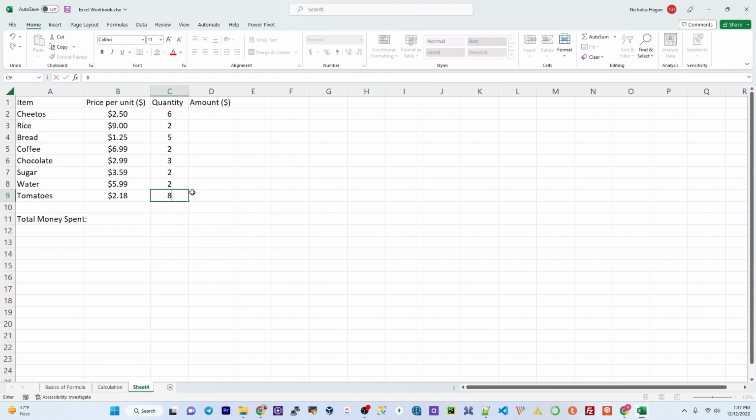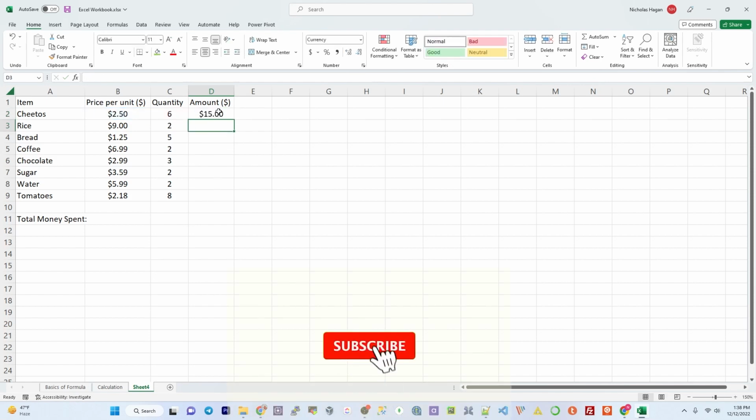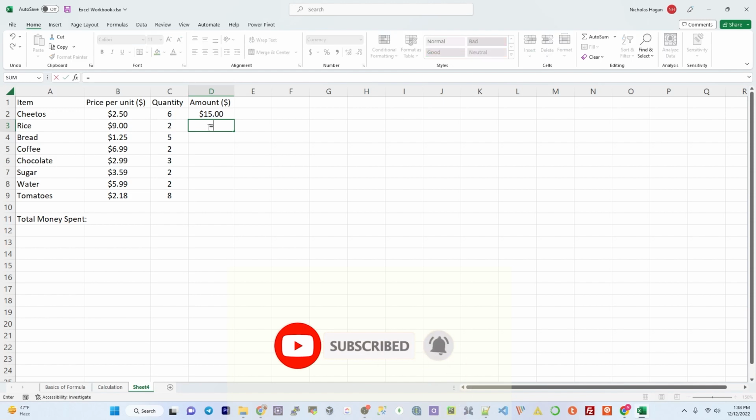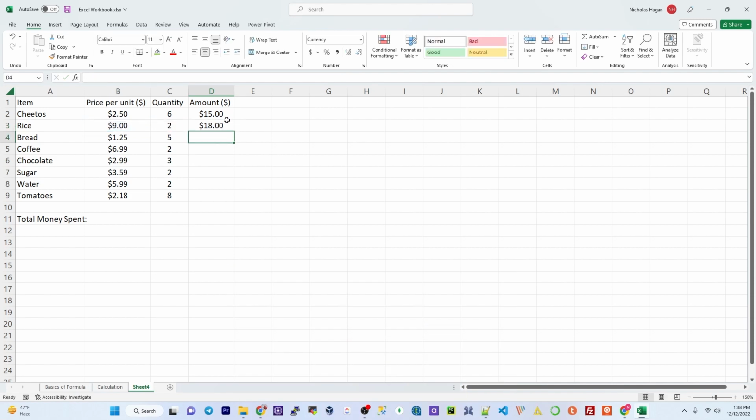Now what we want to do next is to multiply the price per unit with the quantity that we purchased to get the amounts. Just as we've been doing already, we're going to type the equal sign, select cell B2, introduce our multiplication symbol, then cell C2, and hit enter. And we're going to do a second one, for cell B3, select our price, then select our quantity, hit enter. Now I cannot keep doing this, right? We want a simple way of doing this. So how do we do that?